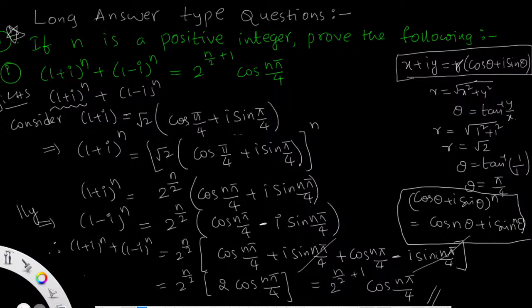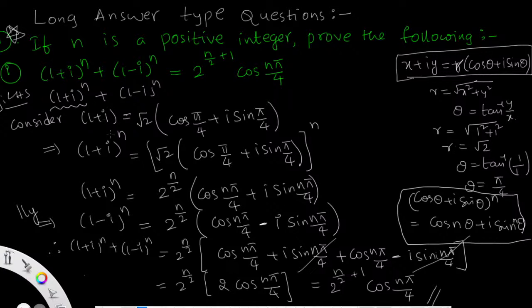This is based on the form x + iy equal to r into (cos theta + i sin theta). Any complex number we can write in modulus amplitude form, always in the cis form, where r is the modulus and theta is the argument. That's why we take r into cos theta + i sin theta, where r equals root over x square + y square, and theta is tan inverse of y by x. Here the coefficients of x and y give r equal to root 2, and theta equal to tan inverse of y by x, which means theta equal to pi by 4.